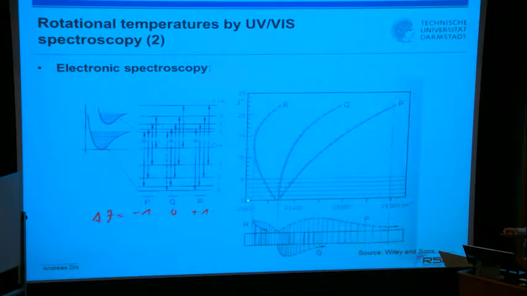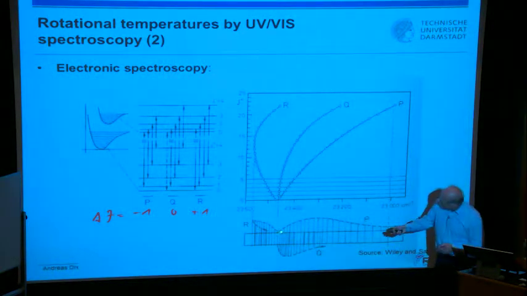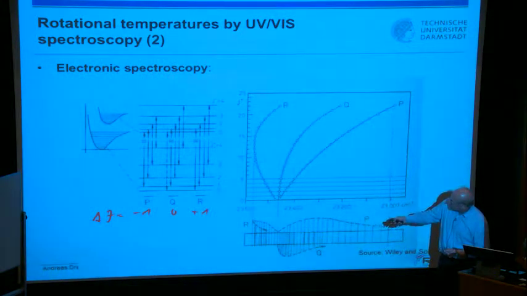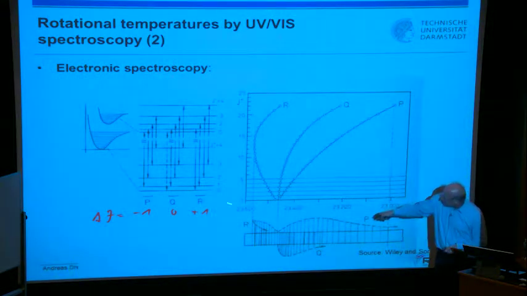Given here schematically. Here's the rotational number from which you start. Here is the energy of the according level. And then you have here the R branch, R0, R1, R2, and so on. And if you would follow that up, you would get this behavior, and that is specific for these R branches. They have so-called band heads, that for higher rotation numbers, you find they go first to higher energies and then to lower energies, so you find something like that. And in this case, we do have this R branch at the high energy end. The energy goes from right to left.